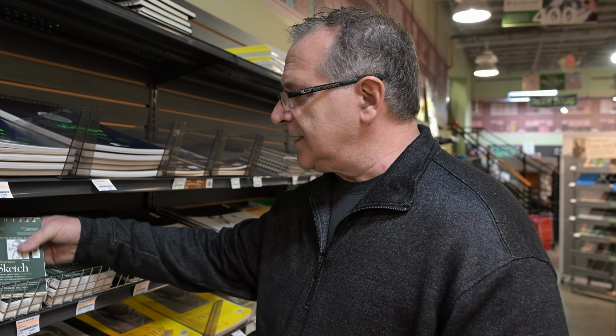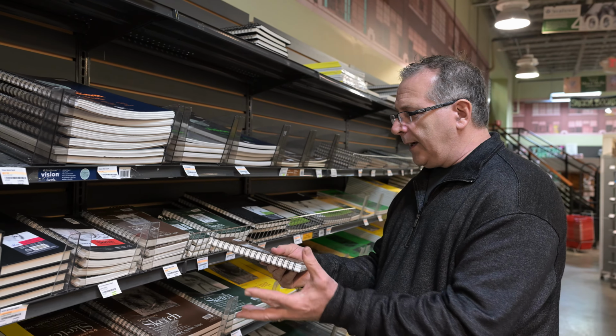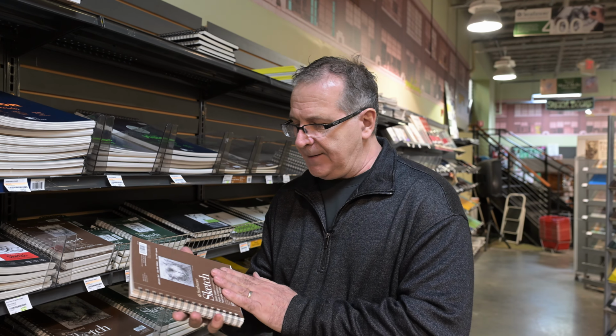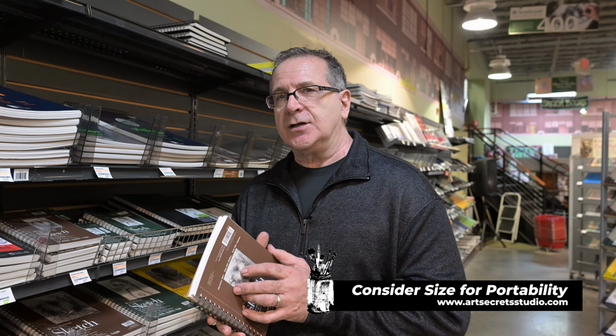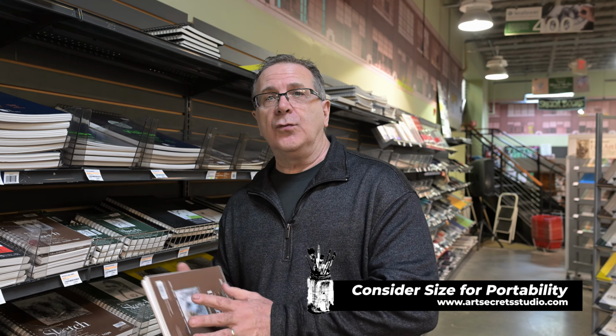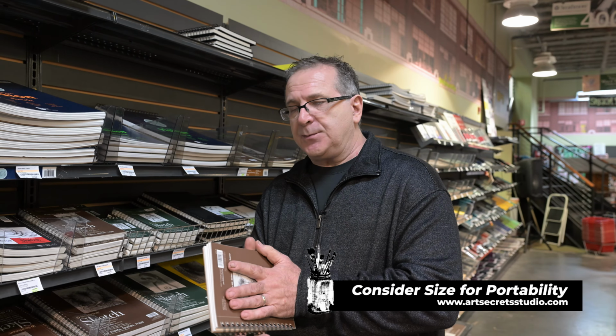So the reason for the size difference is, is this going to be in my purse when I'm at Starbucks and I just want to sketch? At what point and at what size do I want to bring it? That brings a whole new problem, so to speak. If this is the sketch pad you're putting in your purse to take to Starbucks, I would look at whether it's 50 sheets or 100 sheets. Because the 100 sheets is going to take up a lot more space, and the whole point of this was to be functional and go with you. And if it's too big, you don't want to take it. But if it's a sketchbook, you keep it home.